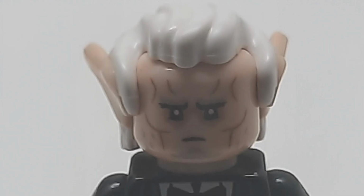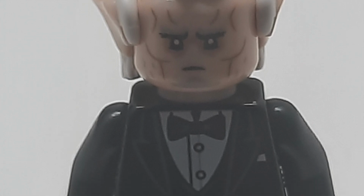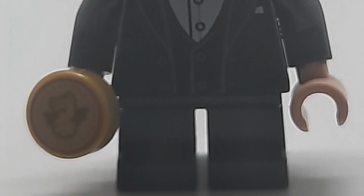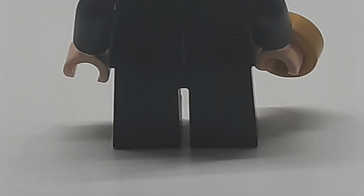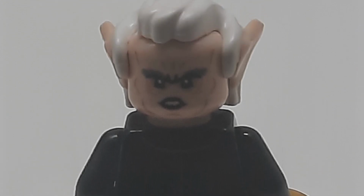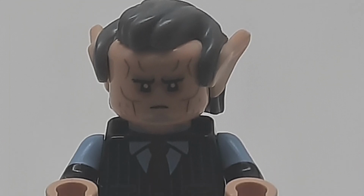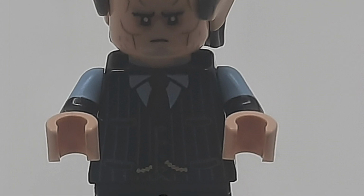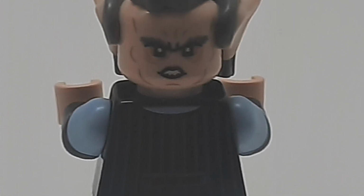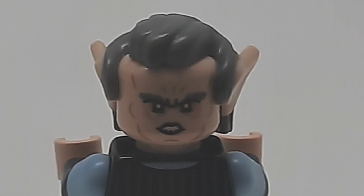But we also get a few generic goblins, which have nice outfits, torsos, all these uniforms. You can also see some coin elements, and they each have double-sided faces. This facial expression is kind of scary. Here you can see another one with a new torso, but I feel like it's reusing the same head. But it's no problem, because they're generic, and it's sort of like a battle pack, where you have more to add to your collection. They have different ears and head molds, and you populate Gringotts thanks to them.